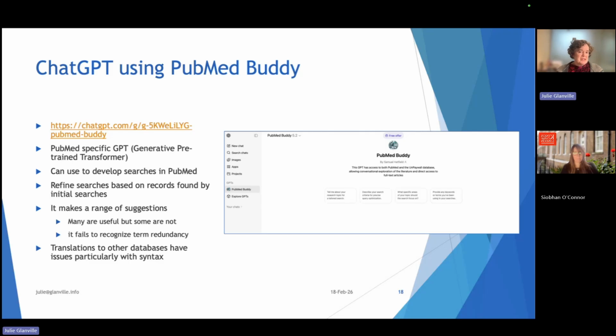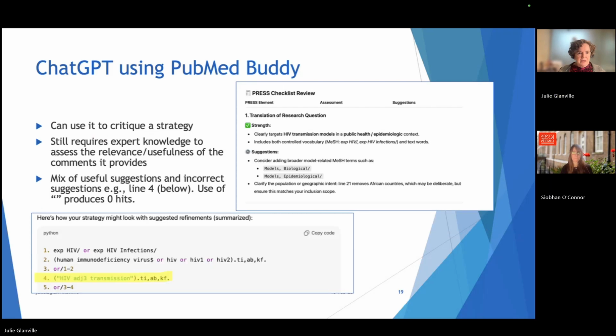And again, it's not good at translating to other databases in other search interfaces. It's very PubMed focused and it just hasn't got enough information about the syntax for other database publishers. You can use it to critique a strategy, again, against the PRESS checklist. And you can see here some screenshots of the type of response it will come back with.